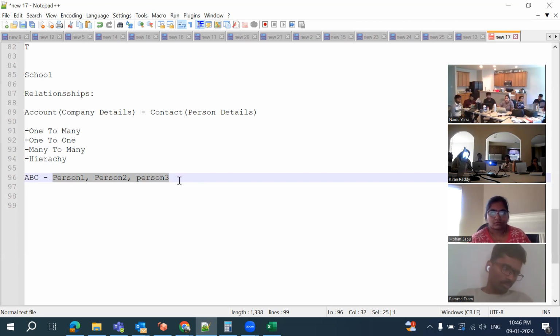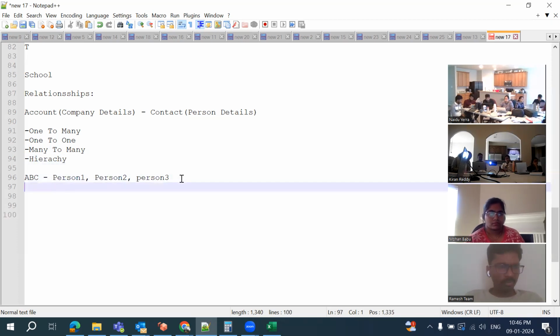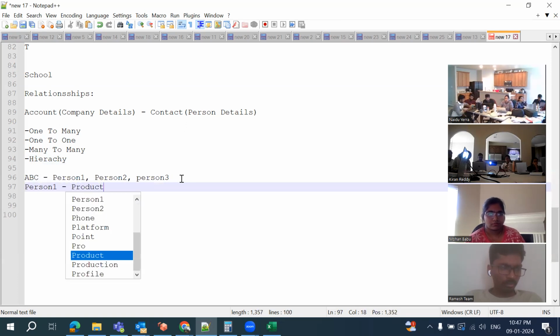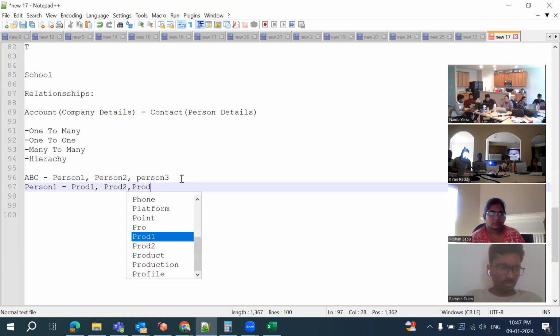Similarly, one person may purchase multiple products: product one, product two, and product three.